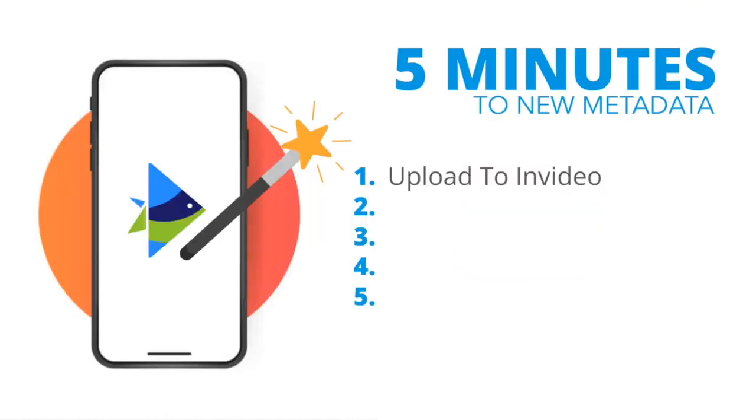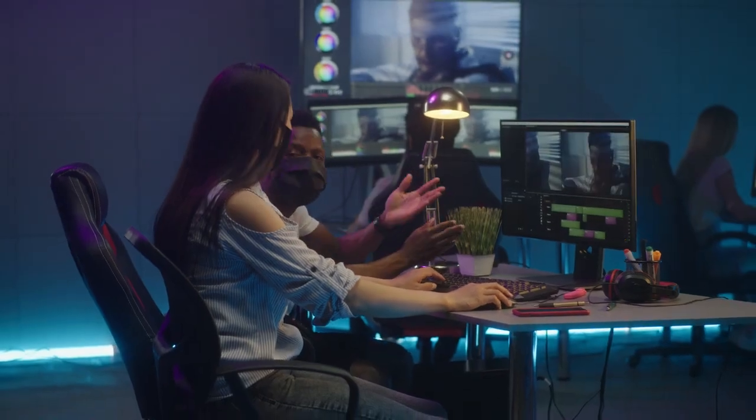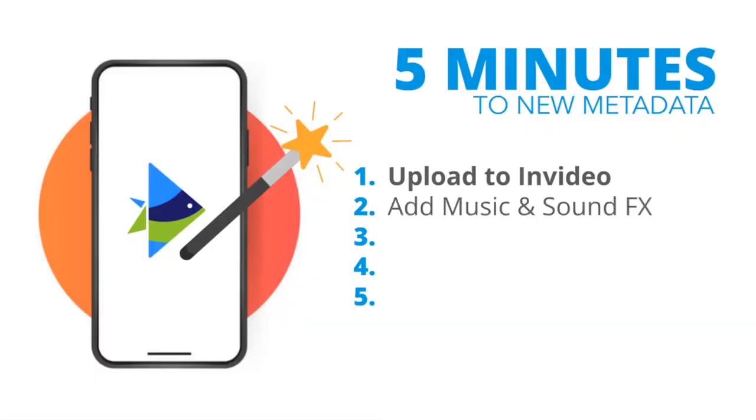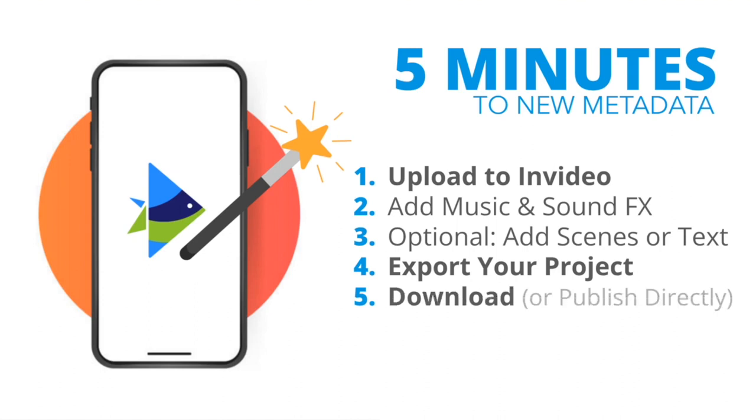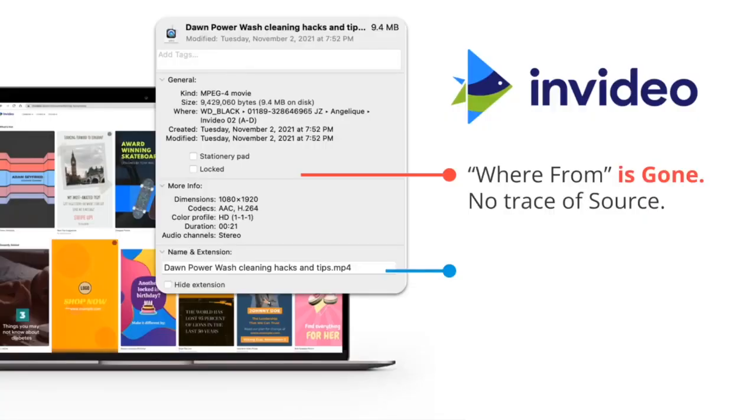First, we're gonna upload it into the InVideo editor. There are other reasons to leverage all of the resources InVideo has to offer, like stock clips, sound effects, scenes, and all of the templates that you can choose from. However, right now we're just covering the metadata issue. So I'm gonna show you what the difference is when you've exported it from InVideo. Now we can see what it looks like, and voila, it's clean.